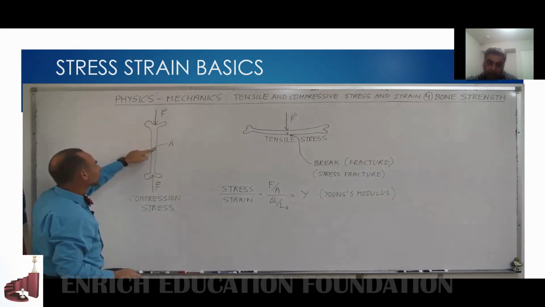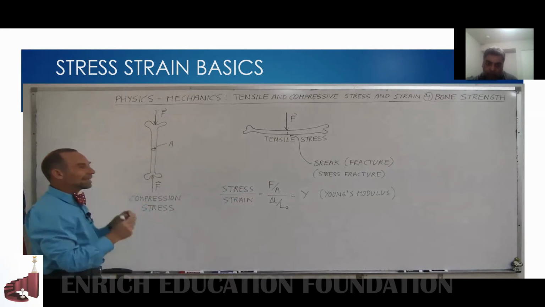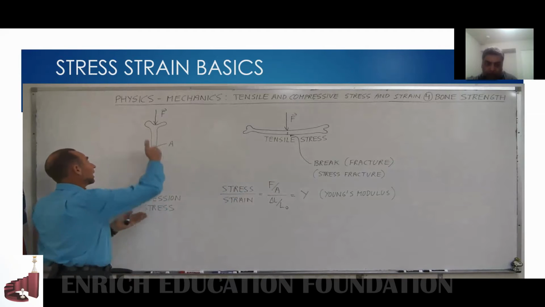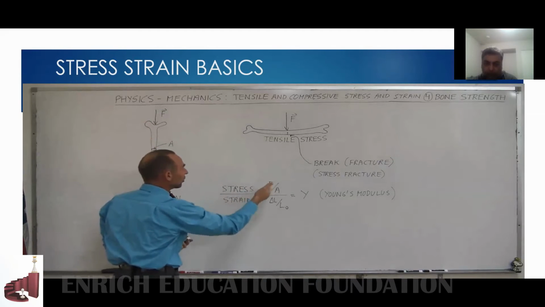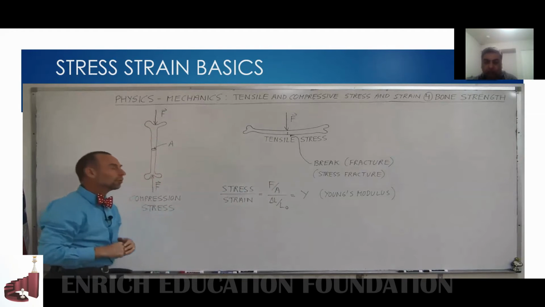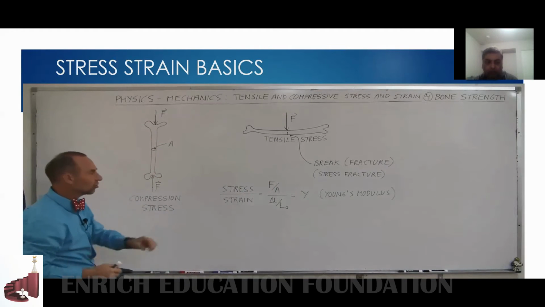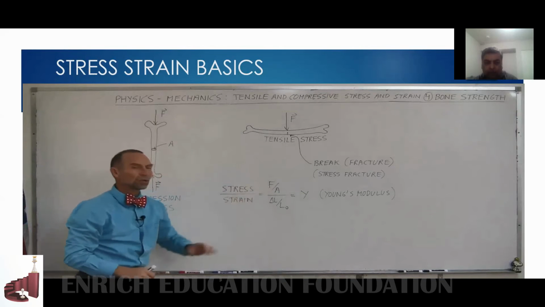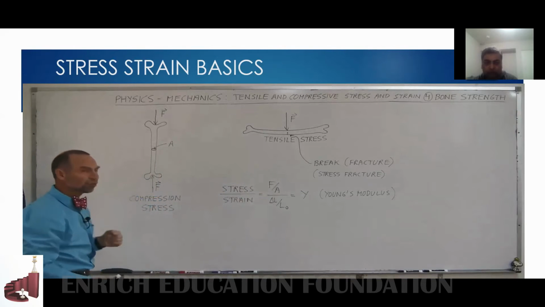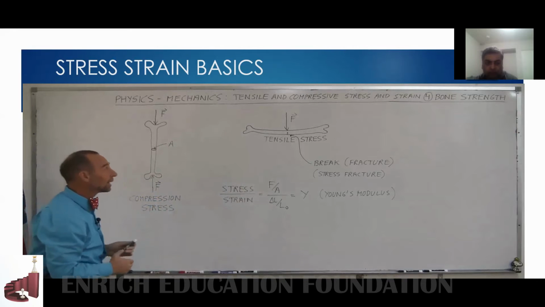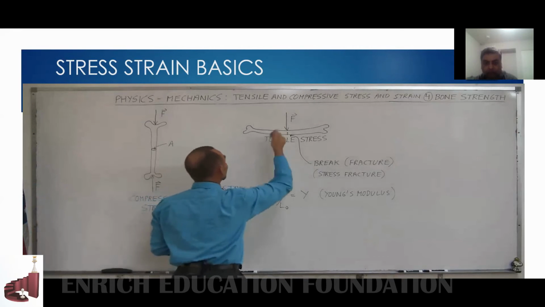But if you look at all the material that the bone is made of, and you find the effective cross-sectional area, and then you figure out how much force it needs to withstand, you can see that, of course, the bones in the human body can withstand a lot of stress. There's not going to be a lot of deformation with a large application of force on the bones like this. That's what bones are made for. Now, on the other hand, let's say the bone gets a force from the side.